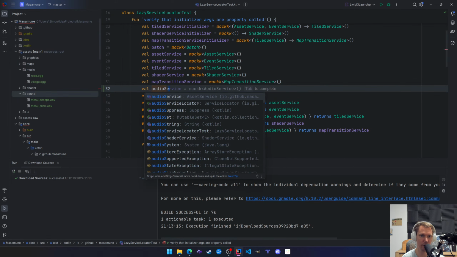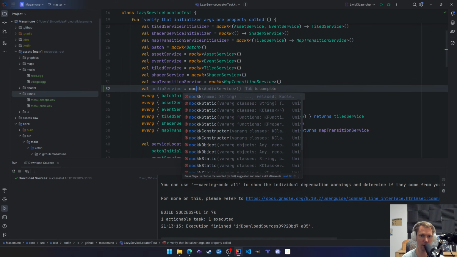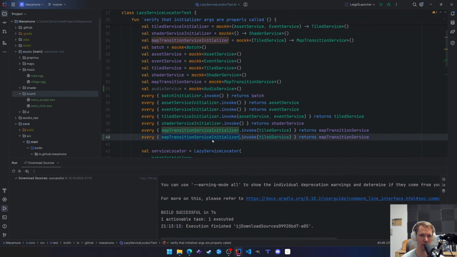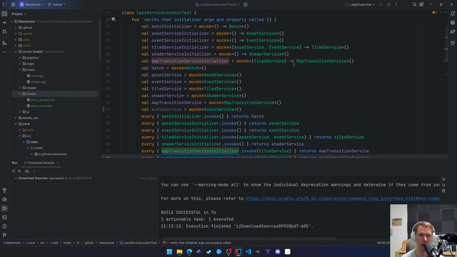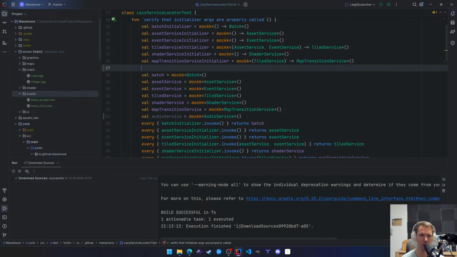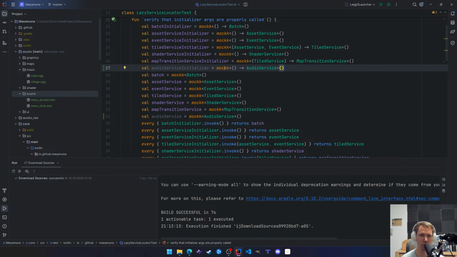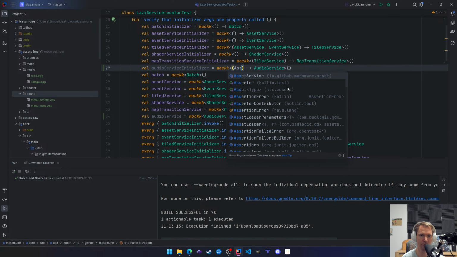We have an audio service, which is a mock object of the audio service. And I also need the initializer here at the top.